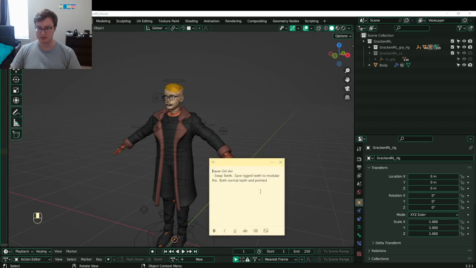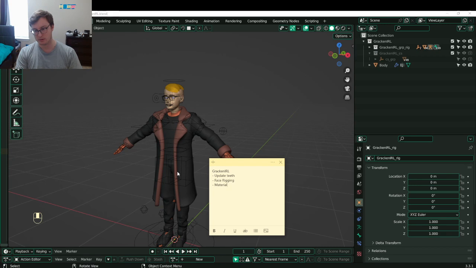So let's actually look at my to-do list. I'm going to go ahead and do Gracken IRL. So update teeth is one of them. We need to do face rigging. I believe the body's already rigged.